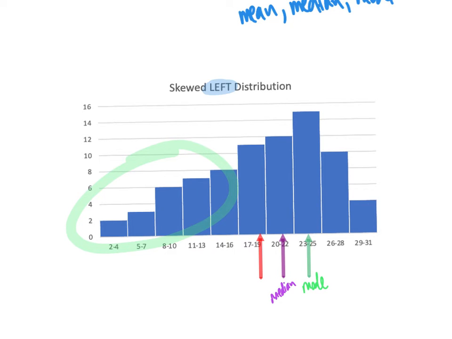But all of these values down here at the bottom are really going to pull the mean down toward that tail. I said mode, it's not mode, it's mean. My fault, sorry about that. This is the mean. So let's explain that. The mean is going to be pulled toward that tail. All those values on the left are going to pull the average down.